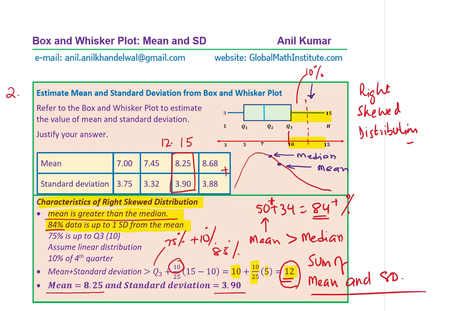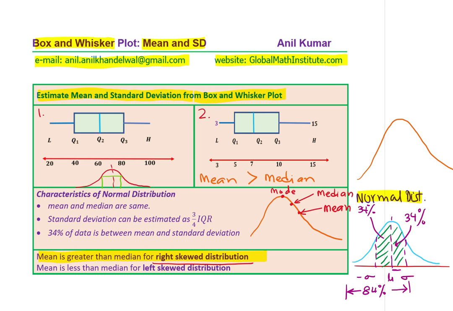So we can summarize this observation in short: the mean plus the standard deviation could be calculated by using the value of Q3 plus 10 over the number of elements within the highest point and Q3, which actually gives you 25% of the information, right? H minus Q3. So that gives you the number which is the sum of mean and standard deviation. So that is the estimated value. And this equation can help us to get the right solution, in addition to the other small formulas which can help you estimate the individual values of mean and the standard deviation. So I hope that helps.